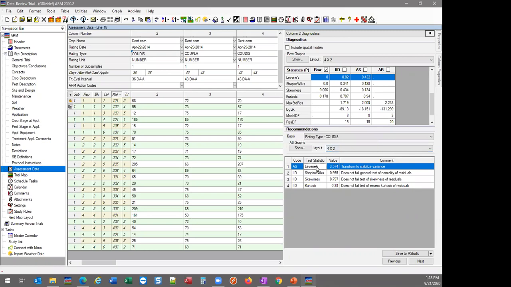So if we decide this is the route we want to go, you can either click that checkbox for the AS, or you can double click in this row as well. Either way, that's going to apply our recommendation and puts the AS code into this data column.